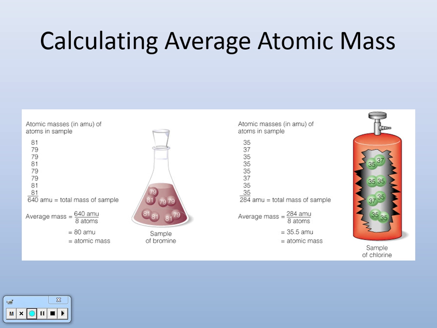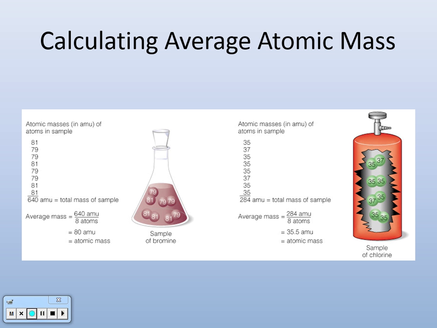All right. Here is a random sample of 8 bromine atoms. There is no way that we could ever isolate 8 bromine atoms. But for our purposes, let's say we could, okay? What are you noticing about the distribution of isotopes of bromine in that 8-atom sample? Pretty even, right? We got 4 79s, and we got 4 81s. If you took an average of those 8, the average comes out to be 80.